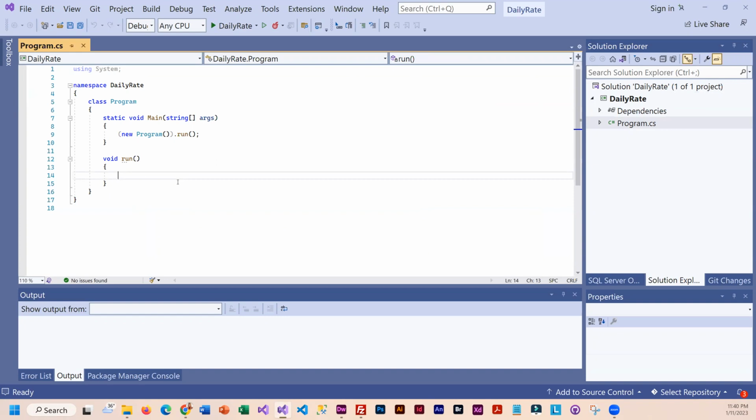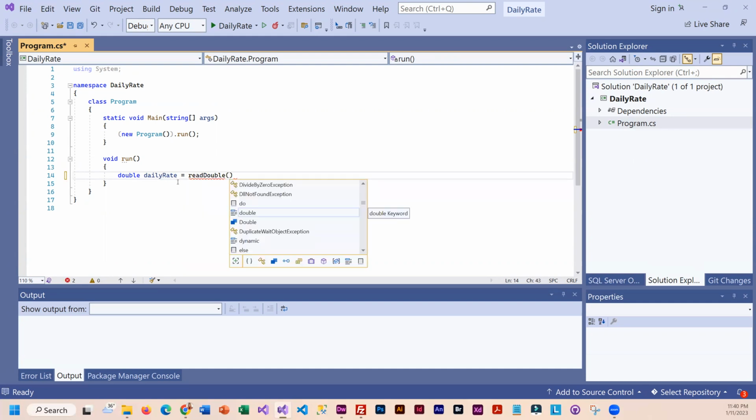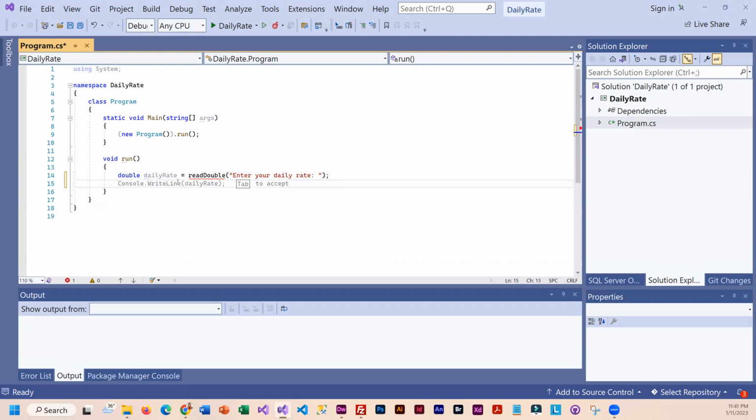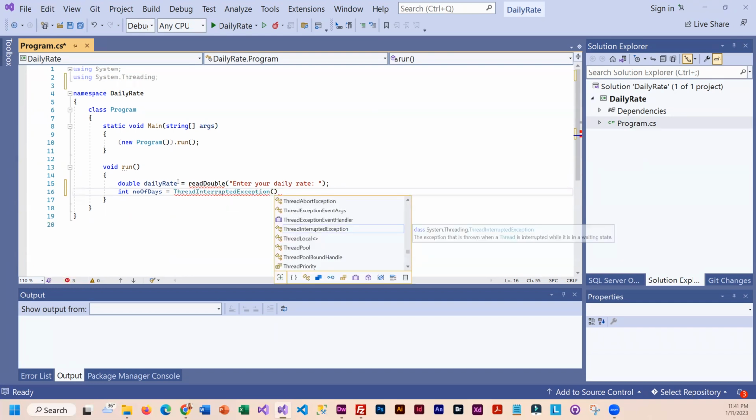So we're going to be basically entering 3 statements that are telling it to call 4 different methods, and we're going to have to create those methods. So when we put the method names in, it is going to flag them as errors because they don't exist yet. So read double is our first one. And it's flagging that. And now we've got our second one, which is going to be read int. That's our second method.